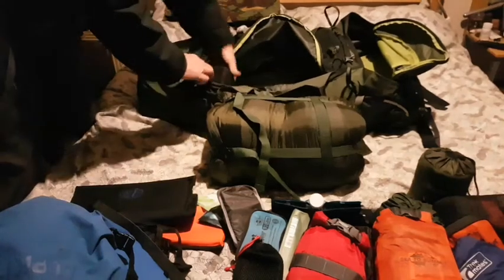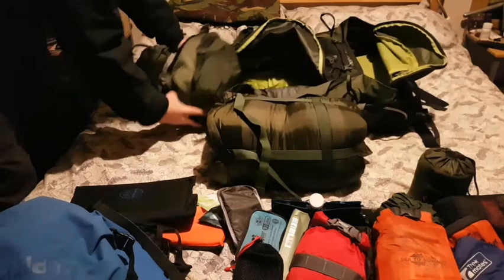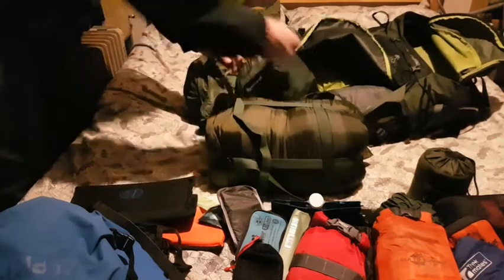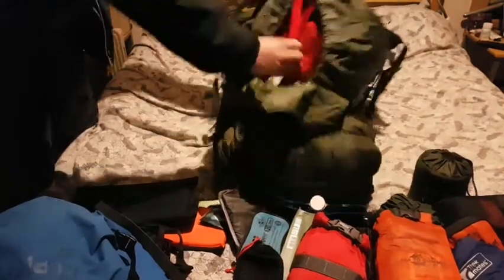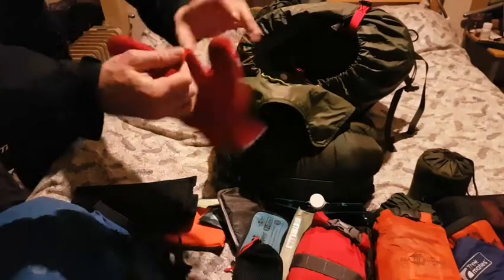Whatever you're using. And so what I'm going to do, I'm going to go from the top now, just to show you that I can get from the top and get at this gear. So at the top of my bag, if you was looking at it, you've got a little strap here, holds everything in. I have a little heat glove, and obviously it's been burnt, look, so it proves that it stops myself from getting burnt there.